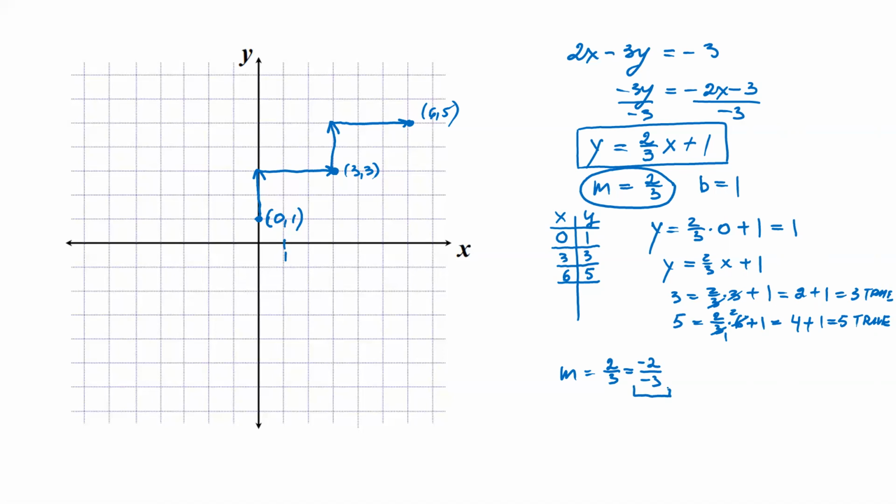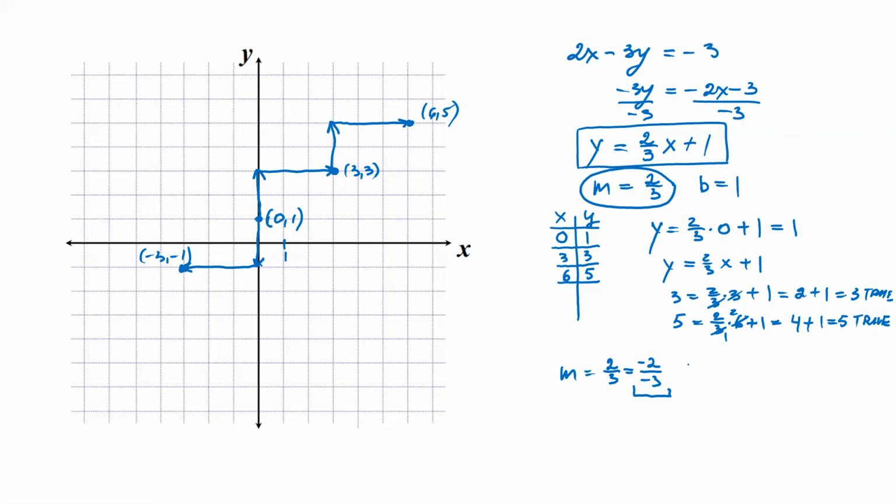And what I'm going to do now is to use the steps according to this ratio, negative 2 over negative 3. So for that, I'm going to go back to my point that I first started at, with coordinates (0, 1). And now I'm going to move 2 units down and 3 units to the left. And I'm going to end up at this point, and the coordinates of this point are what? (-3, -1).